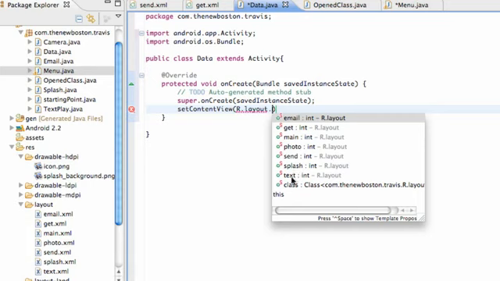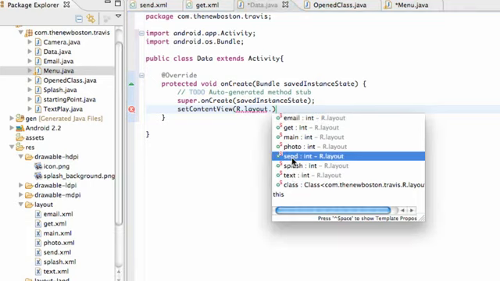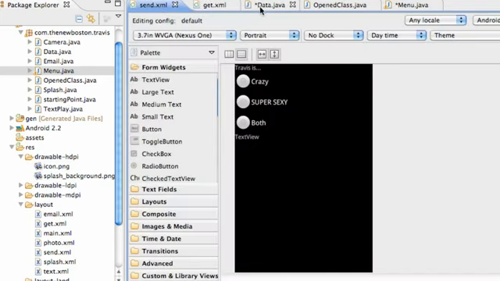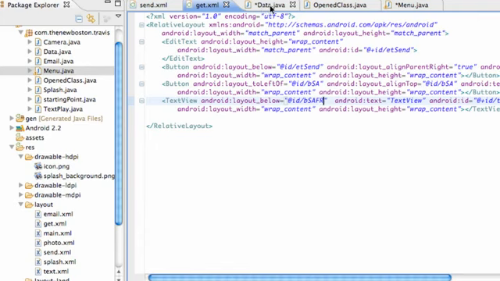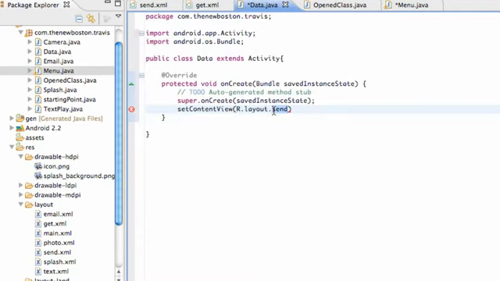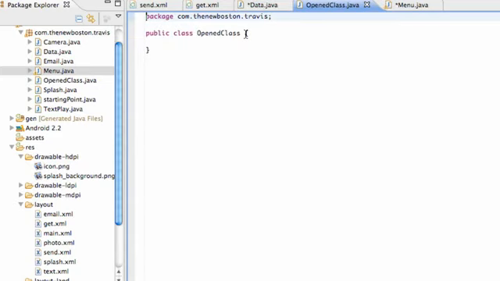For our data class, we're going to set that up to, what do we call that one? Send? Yeah, set that one to send. No, set that one to get. I'm sorry. And then set up our other class called open class to send. I just want to make sure you got those references set up. Then initialize all of your variables, get them set up in XML, or the reference bridges that we've done plenty of times in the past. But don't worry about the radio group for the open class activity. I'll show you how to set that up in the next tutorial. So just set up everything, and then I'll see you in the next tutorial.